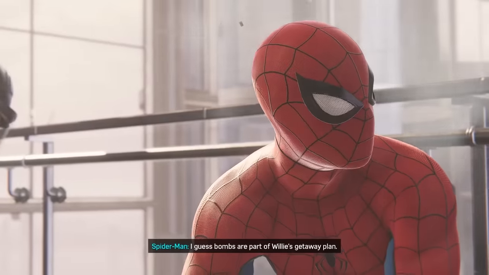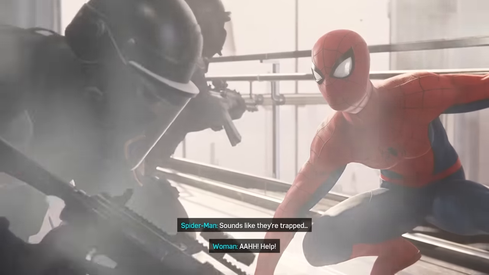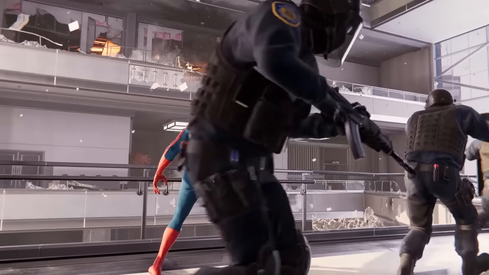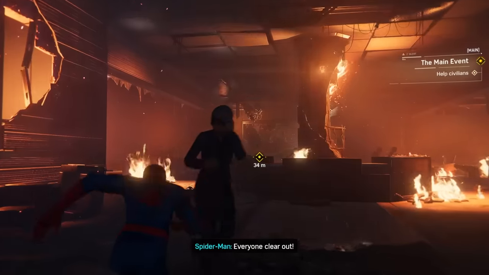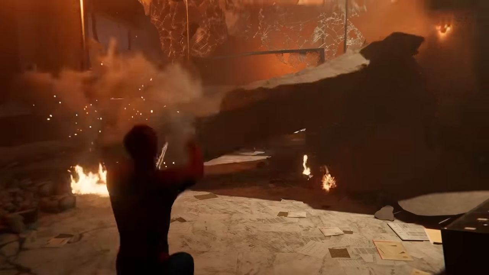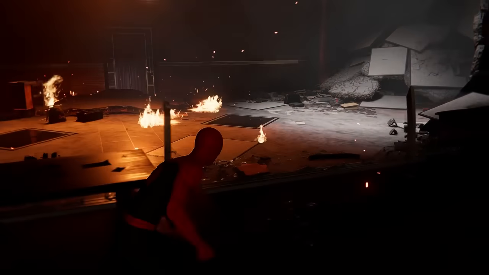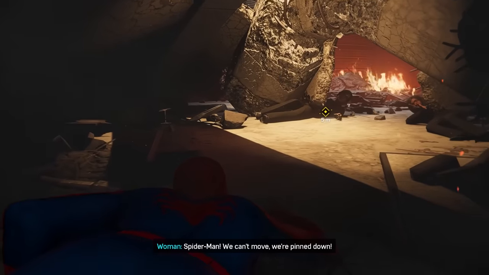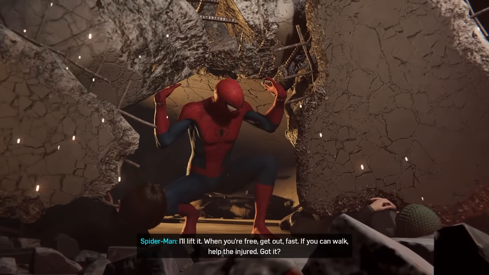Hey guys, I guess bombs are part of Willie's getaway plan. Sounds like they're trapped. You go after them. We'll look for the bombs. Okay. Sounds like everyone I have to evacuate, the tougher assignment of the two of us. So I'm going to go solve everything, and you're going to look for the bombs, which you may not even find. Right. We can't move. We're pinned down. I can see that. When you're free, get out fast. If you can walk, help the injured. Got it?